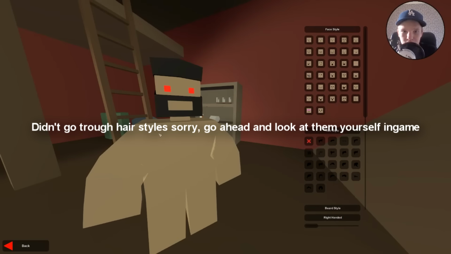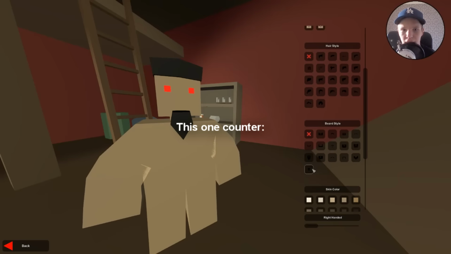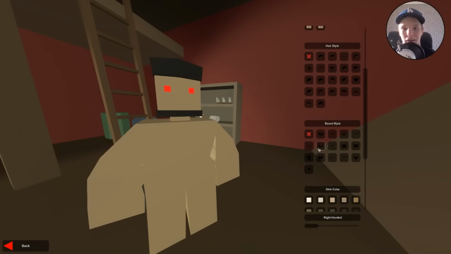This is my character with the red eyes, the awesome beard, but these are the new face styles they added. They added heart, dollar sign, wink, and that, whatever it is. This is pretty cool. It's gonna be huge for those who make Unturned movies, like Nylex. Beard style, they added this one. I don't know what that's called, a goatee. This one. And then we have all of those who were here from before.